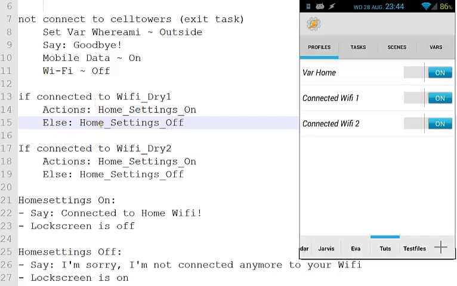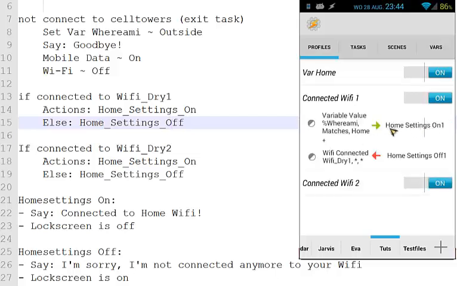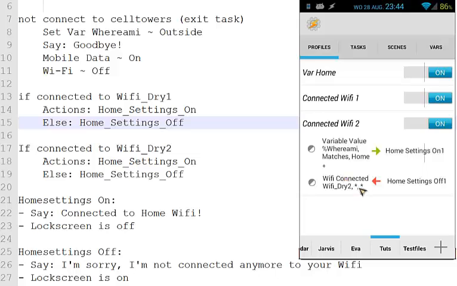So I hope you understand it. This is a little bit complex. This task is based on if I'm home, if I'm connected to certain cell towers, and if I'm connected to an access point. This does the same thing, only with another access point. So when I lose connection with one or the two access points, home settings will be off.